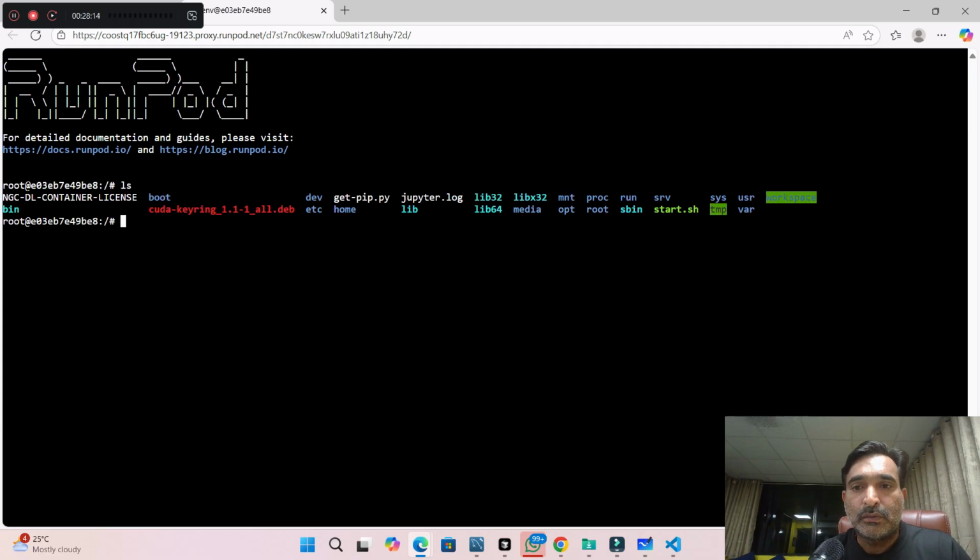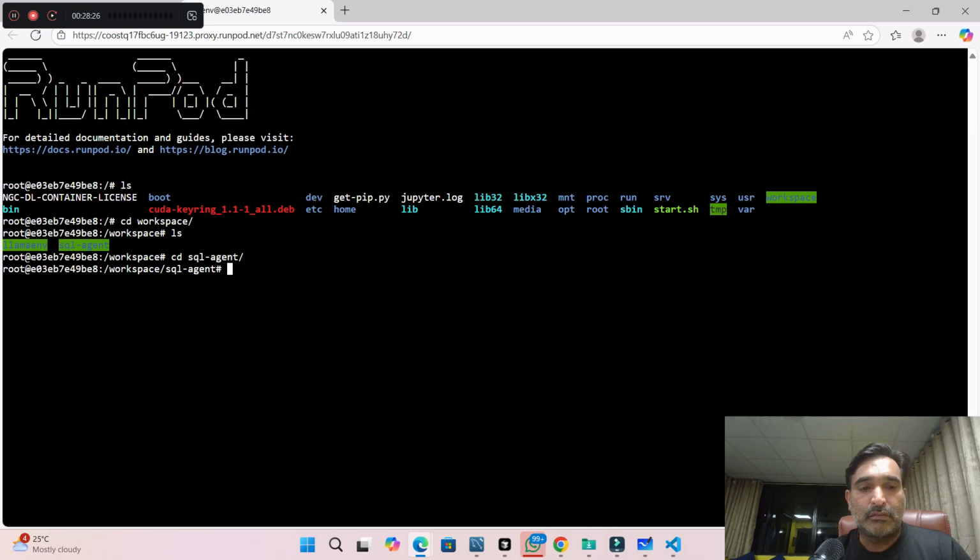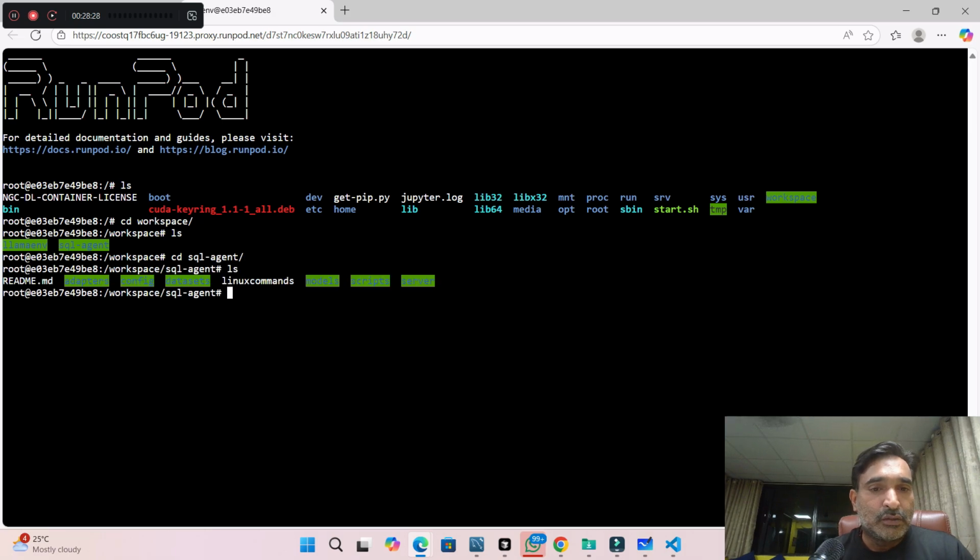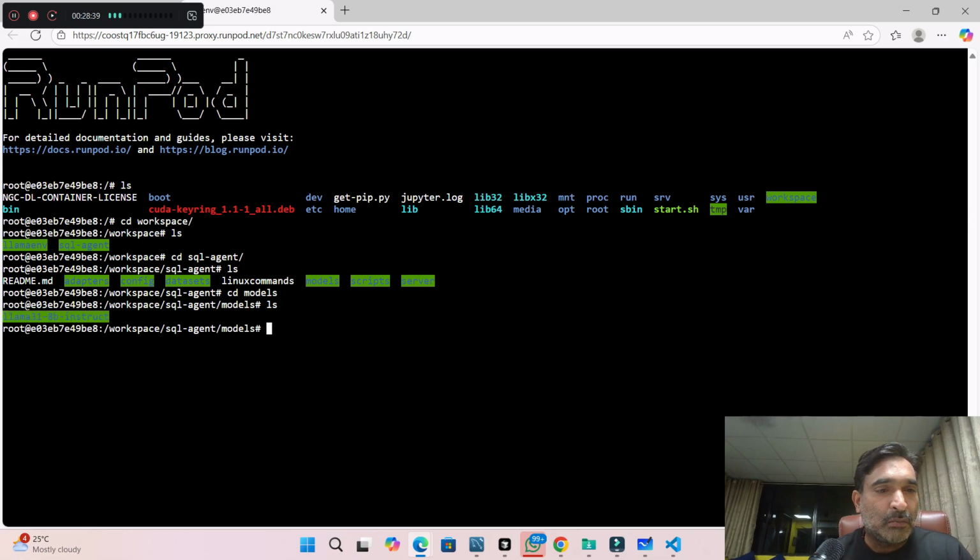Right, so here, if you see in the models directory, I have this model that I've trained, Llama 3.1, 8 billion parameters instruct.